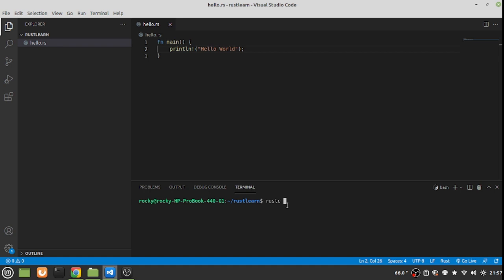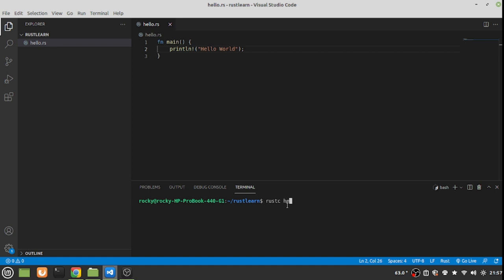You have to download both, because in the upcoming videos we'll be using Cargo predominantly for creating projects, since Cargo gives us flexibility for importing different packages. For a few videos we'll be using simply rustc. After that we'll move on to Cargo, so just make sure you download both.